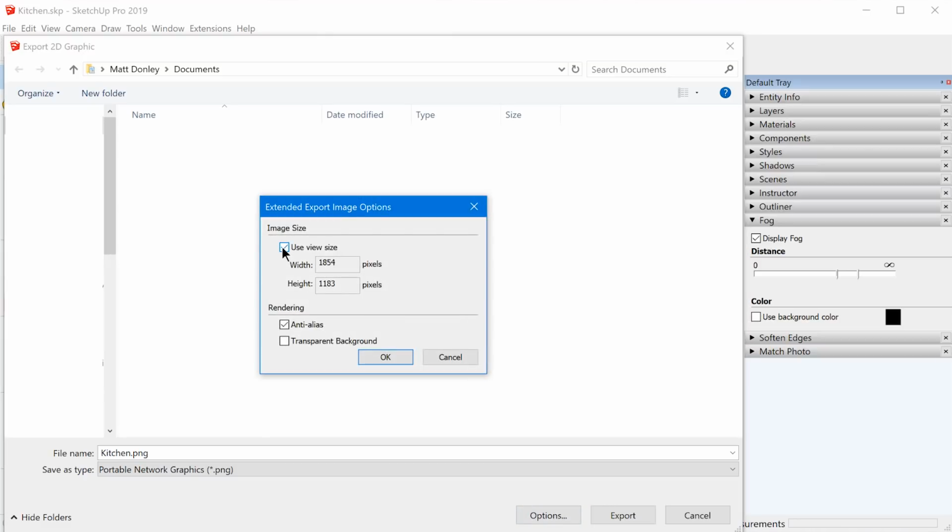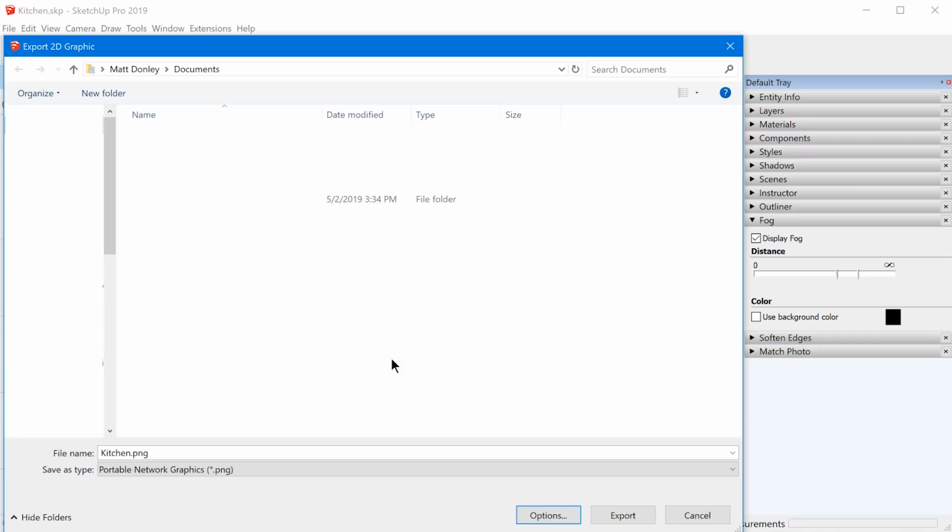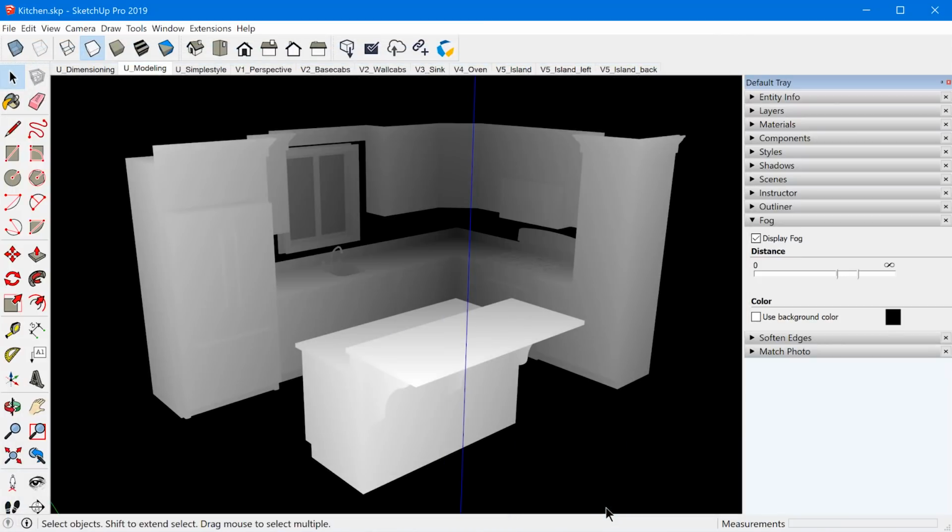And you can just use the view size here, or if you want to type in a resolution, you can do that as well. The important thing is just to make sure that both images are identical. So now you're just going to save this as a PNG, but you need to make sure you do the underscore and type in depth. That's the only way that Facebook is going to recognize that you're trying to create a 3D photo. So that's really important. And then we'll click export.